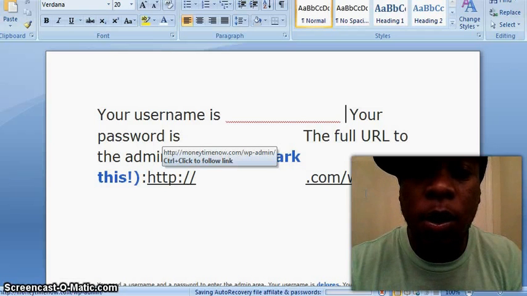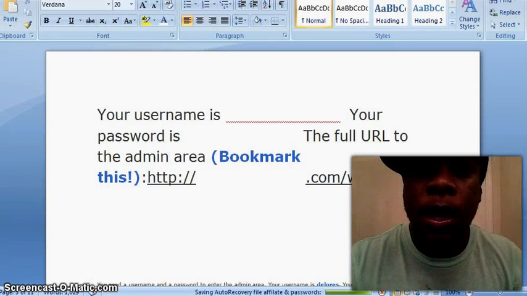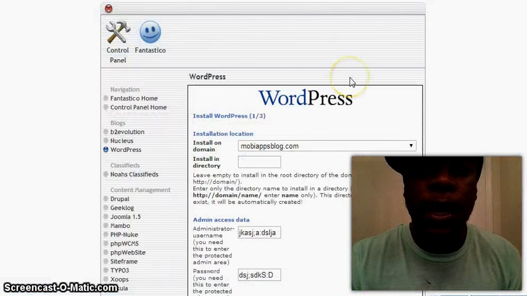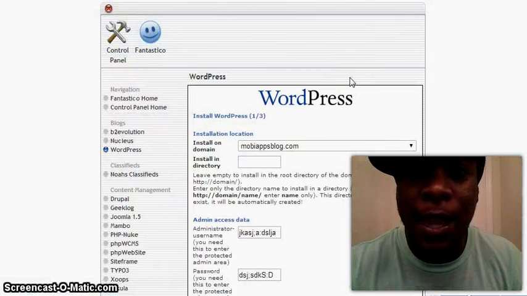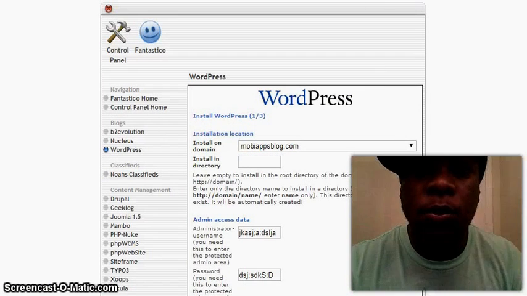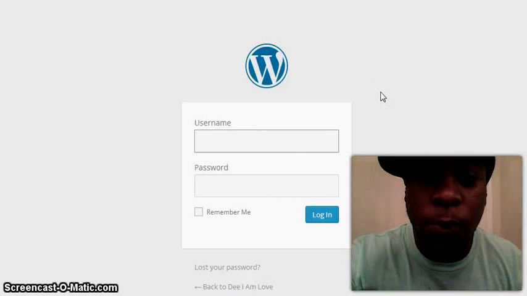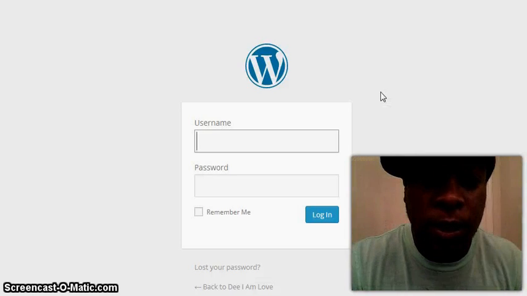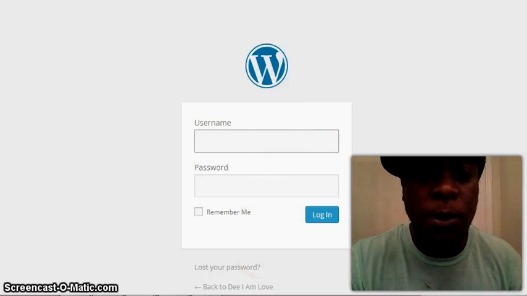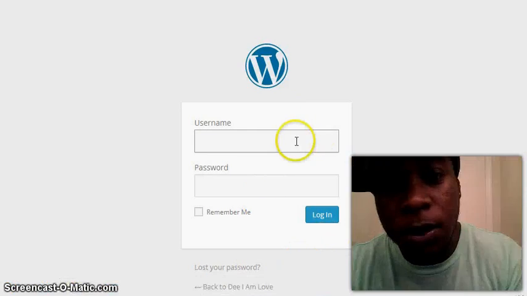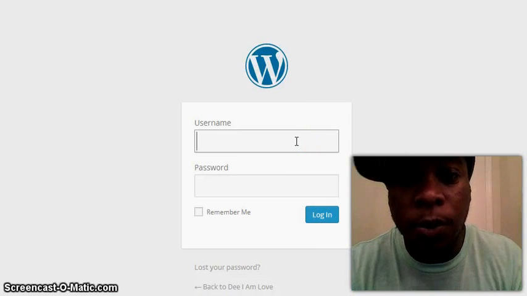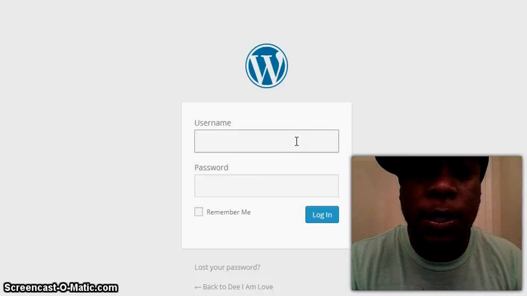That's always going to be your login URL when you want to get into the back office of your website, right? Once you put in that domain name slash wp-admin, it's going to take you to a login page where it's going to ask you for your login details. It's going to have the WordPress emblem on there, and then it's going to ask you for your username and password that you just copied into that document. You put in your username, put in your password, right? Once you get past this page, it's going to take you inside the back office.